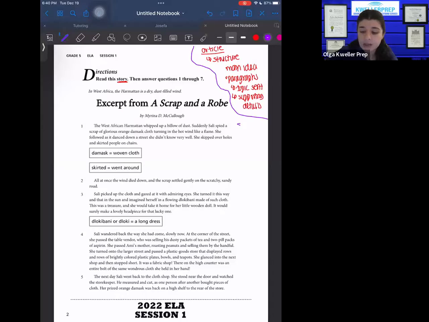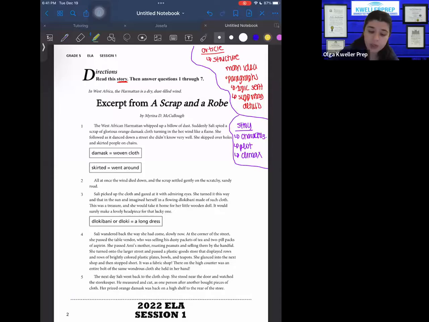In contrast, a story is very different. To read a story, we have to understand characterization. So we're going to be introduced to different characters, and we have to see how the characters develop and change over time. We're also introduced to a plot. We also have a climax in a story. So all of those are different components of a story that students have to keep in mind and think about as they're reading this kind of passage.